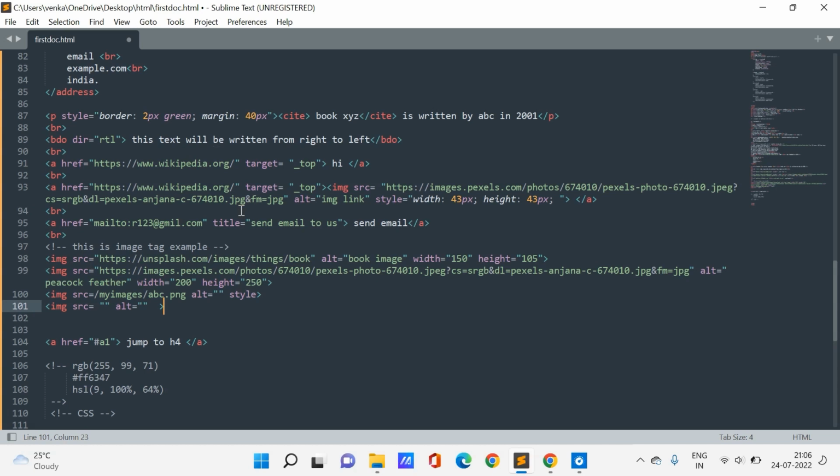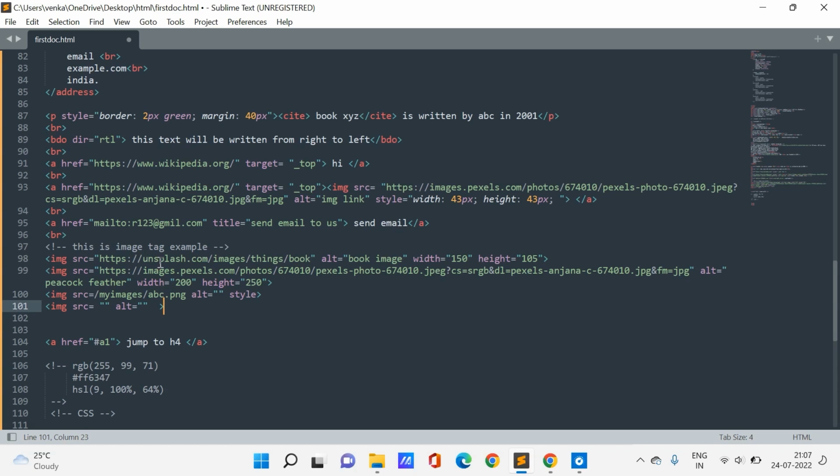We do have the source and the alternative text attributes associated with the image tag. Basically, we know that the HTML image tag is used to embed an image in the web page. Images are not technically inserted into the web page; they are linked to web pages.